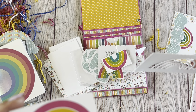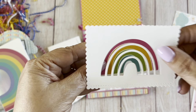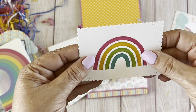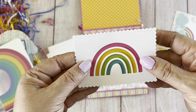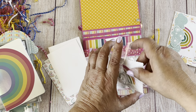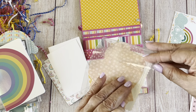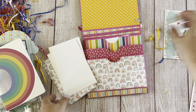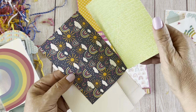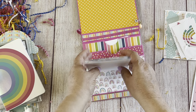I think that's just an image she cut out and it just matched — I really want to know how this was done because it's awesome. There are all the elements, and she did include the little enamel dots as well. Here are all the matting pieces and the base of the card.